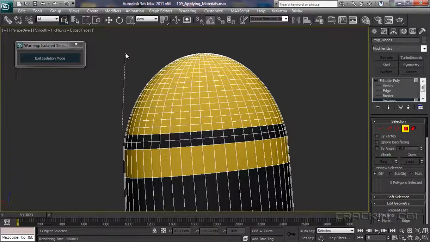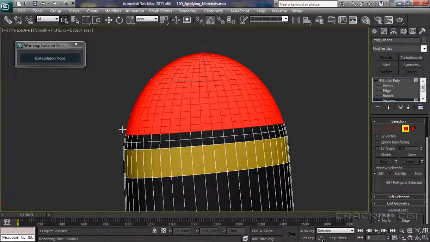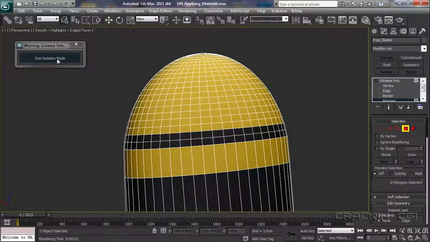Left click with the mouse, drag it out, bring it round, and what I want is these sections round here, and let's close it off, and there we go, everything's selected. Okay, so some things to keep in mind there. Okay, well, let's deselect that and let's exit isolation mode.